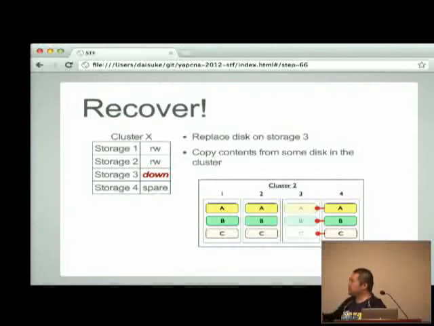So we just replace the disk on storage 3, bring it back up, and do an rsync. In this case, we have a spare server, so we just rsync from the spare server, which would be the least used one. And from our experience, rsyncing a 3 terabyte server usually takes 2 days, much better than 14 days.